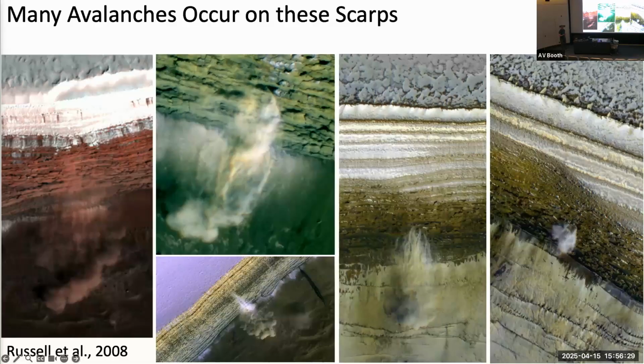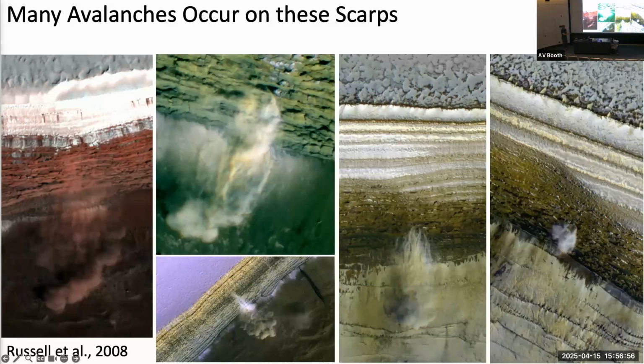Probably minute, right? But we saw one of these in HiRISE and thought that was incredible. But then we started seeing them all the time. They're basically extremely common on these scarps. So a bit of a rogues' gallery is here of some of these features. You have these large clouds that are clearly running down the cliff face and billowing out of the bottom. There's even small detached clouds from an avalanche that occurred just previously over here.